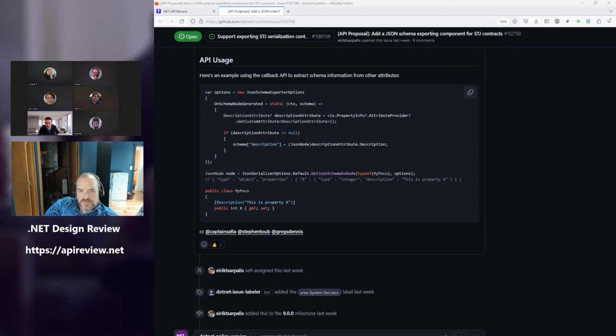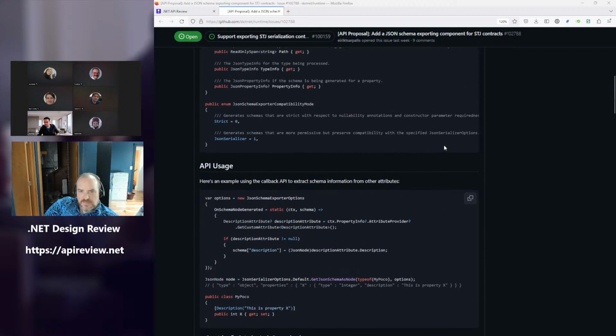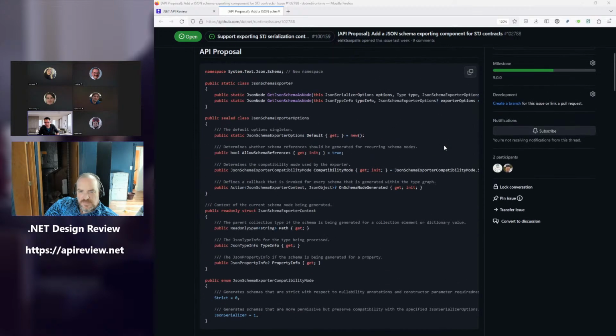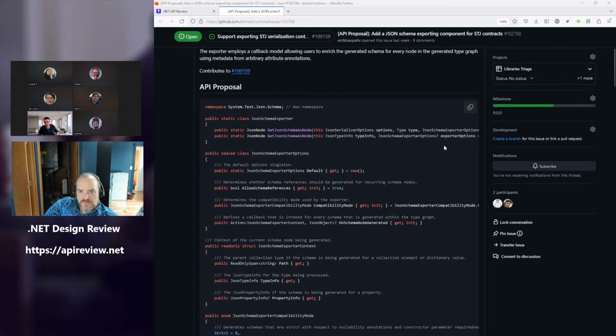The other thing perhaps worth mentioning, I mentioned it in passing before, is that the options type is an immutable class, and it has init properties. It should also be mentioned that it's a .NET Standard 2.0 library. Now, there is prior art. The models used by the source generator also have init properties, but these aren't invoked directly by users.